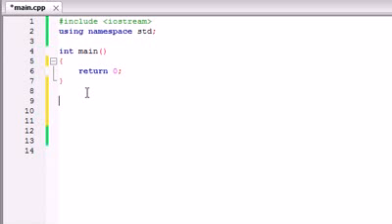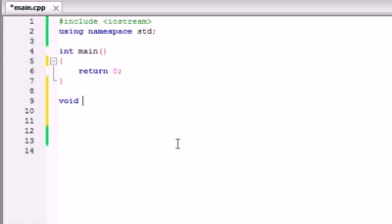Well, sometimes functions make calculations, and sometimes they don't, like when printing something out on the screen, it doesn't really need to calculate anything. So sometimes functions are going to return a number to you. In that case, you would use int. And sometimes they just do stuff like print something out on the screen and don't return any answer to you. Whenever a function doesn't return anything to you, just go ahead and put void. And this means, function, just go ahead and do your thing, and I don't want anything in return.